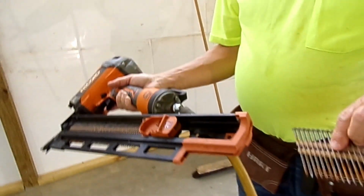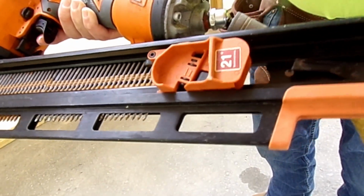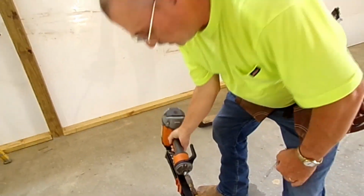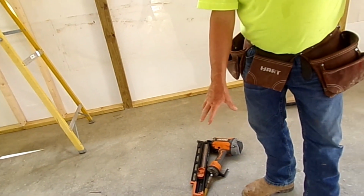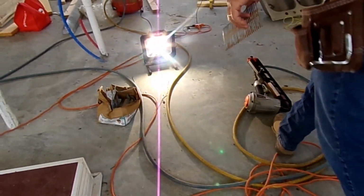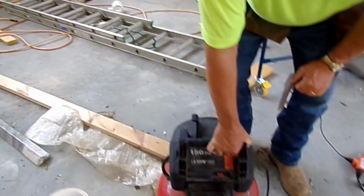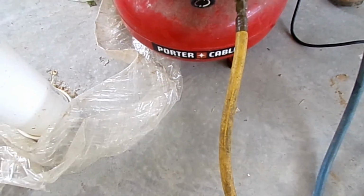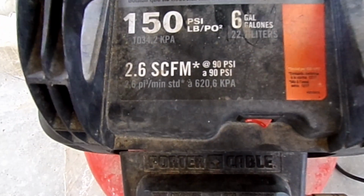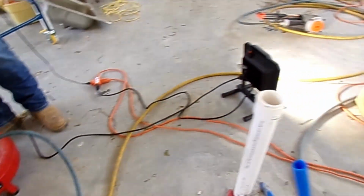Again, same thing, with this one you put your nails in first, you slide in the end, they go down, you pull this back, it's spring loaded, it goes against the nails, as you can see, and it just keeps them going down every time you shoot. Now, these are attached to air hoses. As you can see, I have two different ones, and they go to a little air compressor I have. I've had this air compressor for years. It just so happens to be what I have. It is a Campbell Hausfeld, and it runs both nail guns at the same time really well. They call them a pancake compressor, but that's just what we've got. Like I said, so far it's done really well.